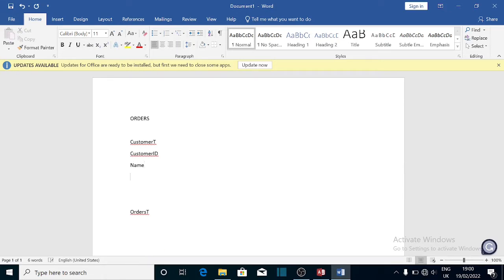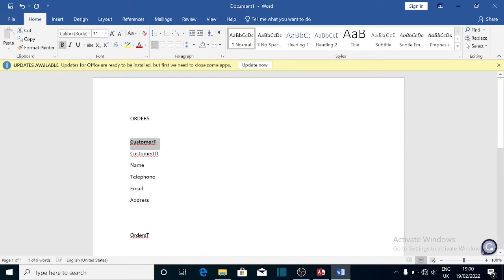We can as well say telephone, customer telephone number. These are the different fields we need. Then email, assuming that you'll be mailing customers. Then address. So this is the first table.